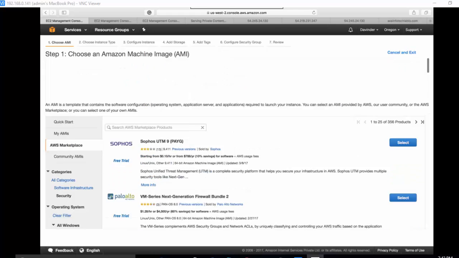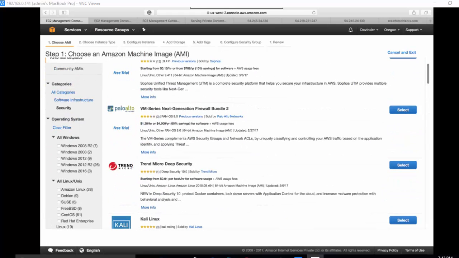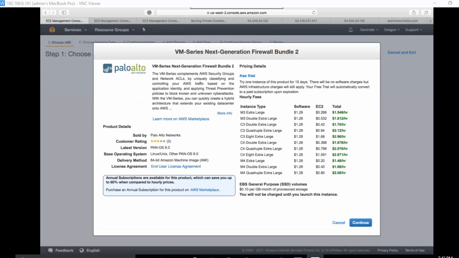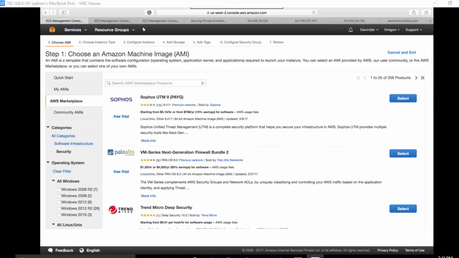If you click here, let's say this is Palo Alto. If you want to choose this particular firewall bundle, it will cost this much per hour. If you want to use this on your complete cloud, they have a tie-up with so many vendors. They uploaded their software, and you can use it. Accordingly, they are also making money, and those software vendors are also making money on an hourly basis, depending on how much you use per hour.